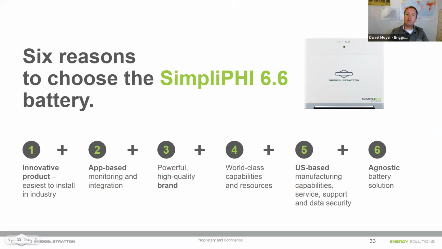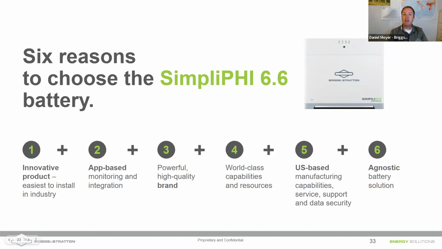Really quickly to cap, I'm really proud of our 6.6. It's easy to install. I'm really excited about the software. Andrew, you said it, you were showing us today, software is becoming more and more important in our industry, from the very beginning of the sale to the end of the sale to the commissioning of these systems. Briggs & Stratton is a well-known brand that's going to help make that sale, especially with OpenSolar having our spec sheet, our videos, all of that embedded inside of OpenSolar.